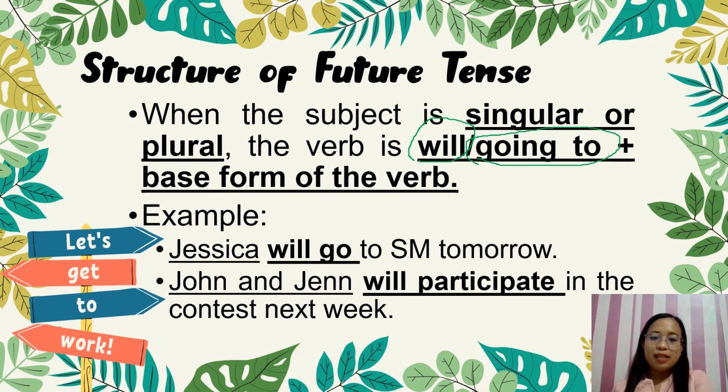Examples, Jessica will go to SM tomorrow. Subject, Jessica, and the verb is will go. So, gamit tayo ng will, tapos yung base form ng verb na go. Wala tayong binago. Dagdag lang tayo ng word na will or pwede naman yung going to. We'll say, Jessica is going to SM tomorrow. Okay? Alright, next sentence.